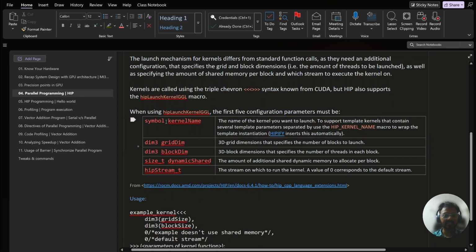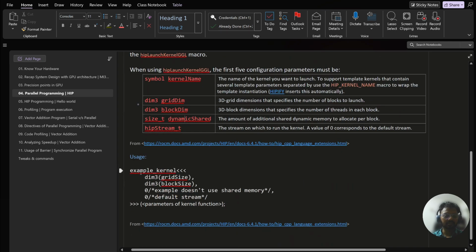These are all the details. When we are using the macro, it takes the kernel name, grid dimension, block dimension, and the dynamic shared memory size. These are all the data structures that are internally defined in the HIP runtime API, and this is what we have used in the example kernel that we are launching. If you're looking for more detail, we can always refer to the official ROCm docs and get more information. So this is about the directives.